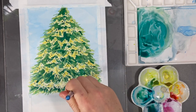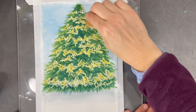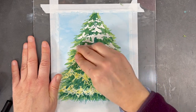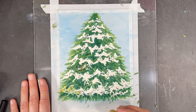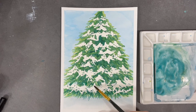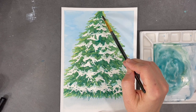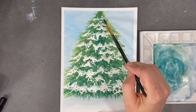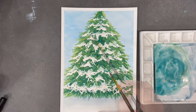Once this is done I'll let this final layer dry before moving on to the final step. It's time to remove my masking fluid — the easiest and cleanest way to do this is to use an eraser. Once I had removed all of the masking fluid, I decided the snow was a little too bright, so I'm applying a light wash of blue to certain areas to create a little more dimension and depth. This will make the snow appear less flat and not quite as bright on top of the tree.